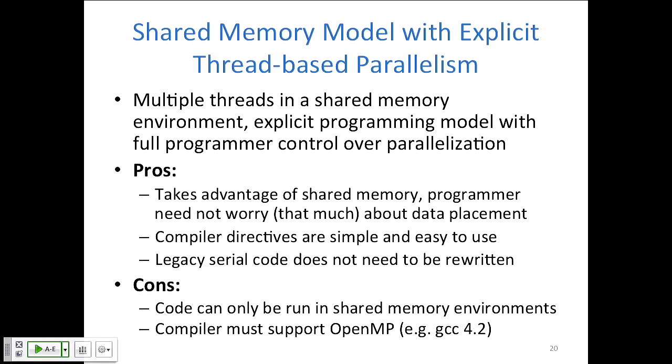So the programming model it gives you: we talked about the hardware, and OpenMP basically gives you a thin abstraction over that hardware. It says you program multiple threads sharing memory, and you have a lot of control over how it's parallelized. The good thing about this kind of parallel programming is with shared memory, you don't really have to worry about where the data is physically in the machine. You just have to worry about a pointer to it, the address of it, right?